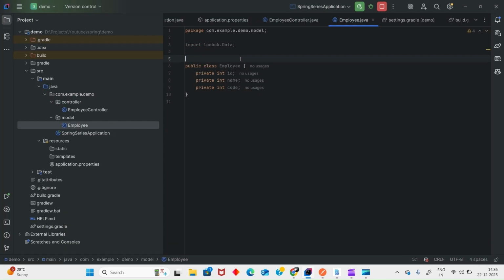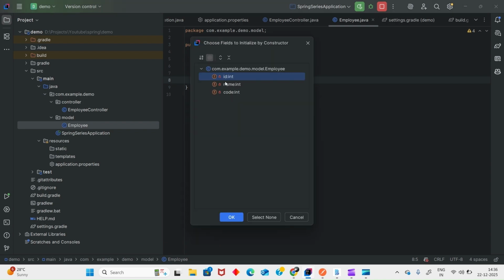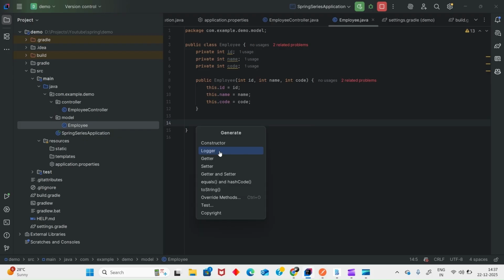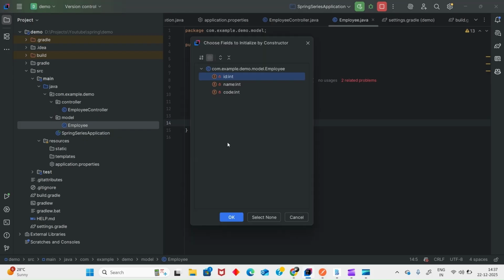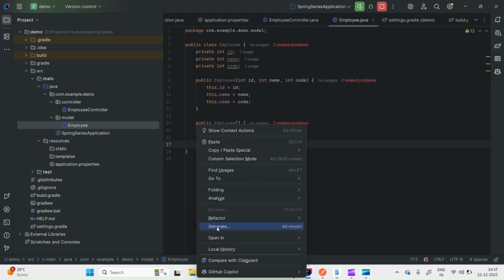So instead of using annotations, we will create our constructors and getter setters. Right click, generate constructor, select all. Yes. Now we will create the default constructor as well. So get your concepts clear before starting with any Spring course.